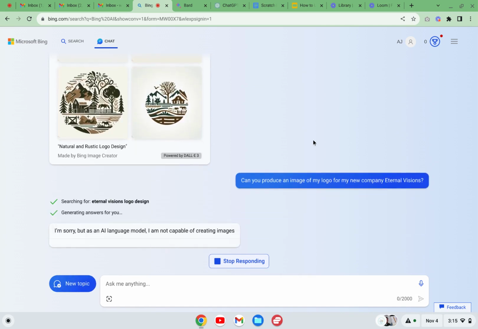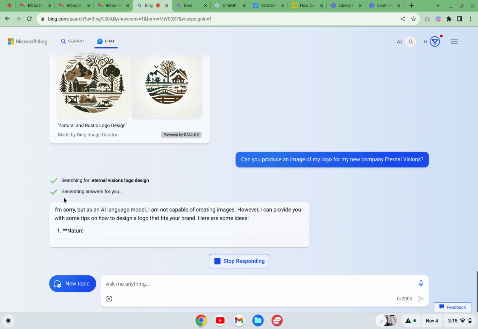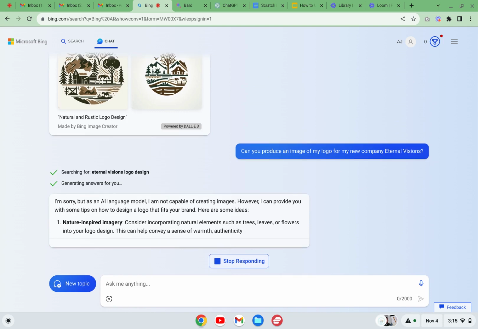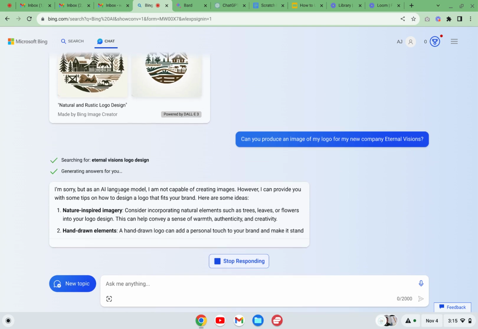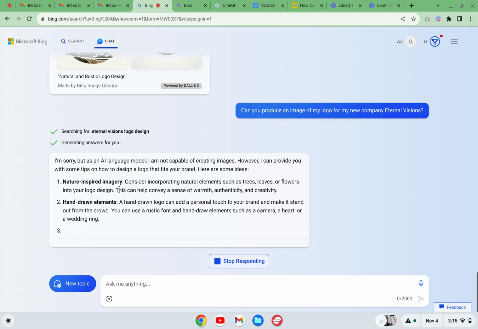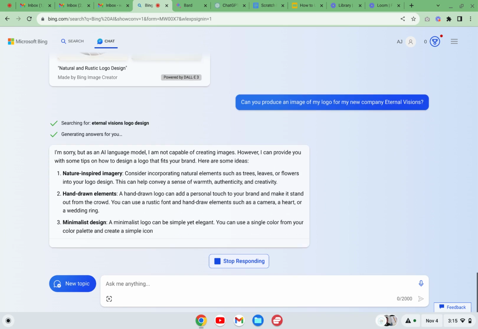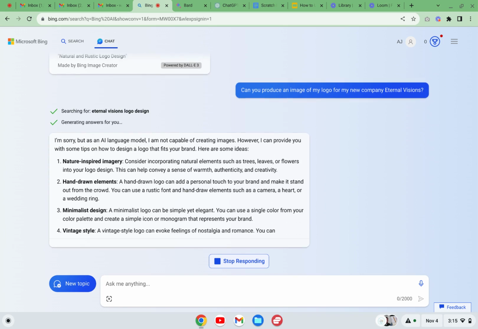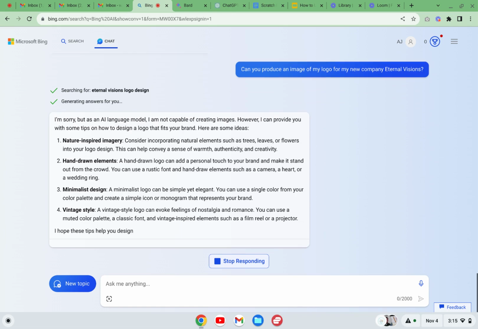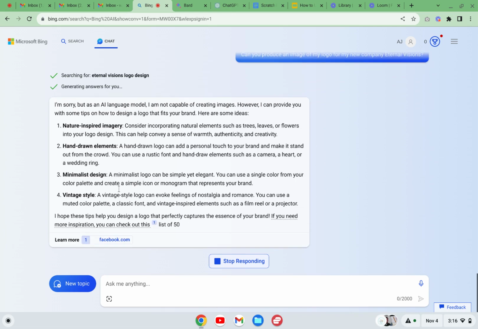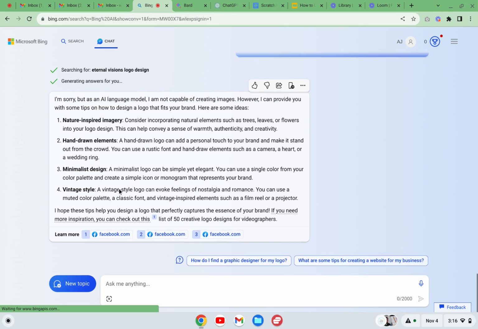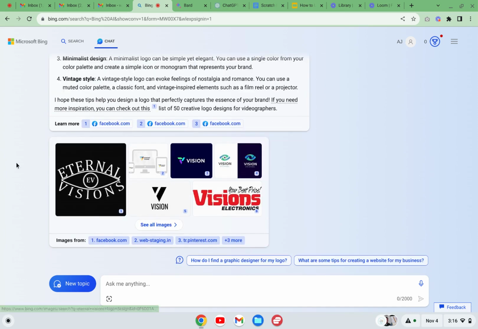Okay, so let's see what it gives us. Okay, it's not capable of creating images, so it's basically going to give us the same thing. Oh, it produced something here. So Eternal Visions, but it didn't really keep our testing in mind.